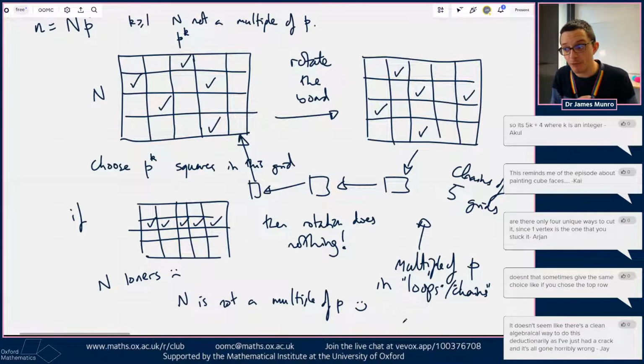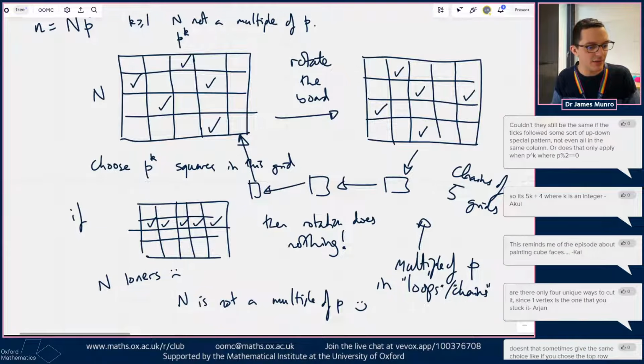People who've been following a bit will know that I'm now done, but I'm going to keep talking. Because what this means is that by looking at exactly this element of Pascal's triangle, choosing exactly 5 things from 20, I can show, even though that number is impossibly huge, that it's not a multiple of 5, because I can partition everything up into these packets of 5, except for some leftover ones. Not very many leftover ones, and I know how many, and it's not a multiple of 5. So there's nice 5 packs, but some leftover ones. It is a little bit like some stuff we've done with some painting.